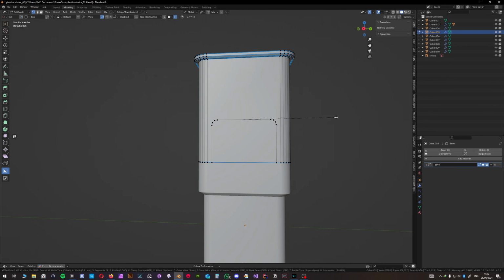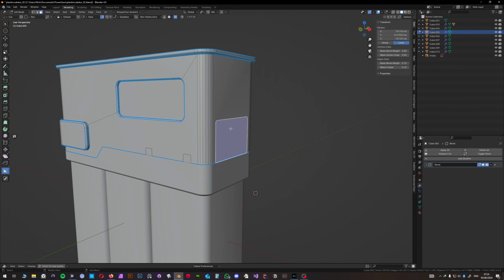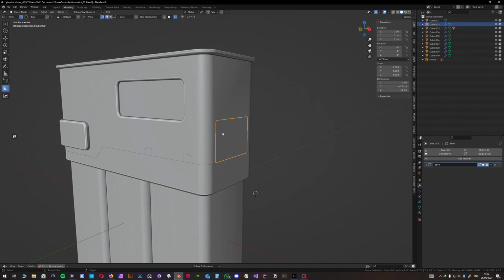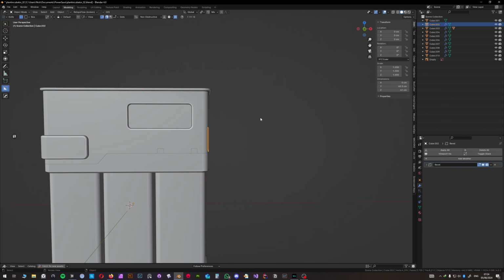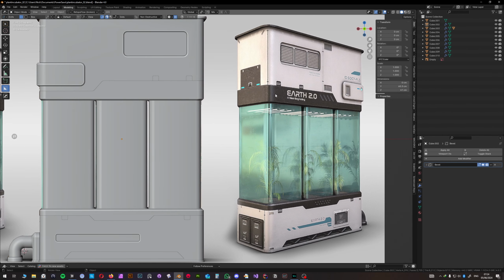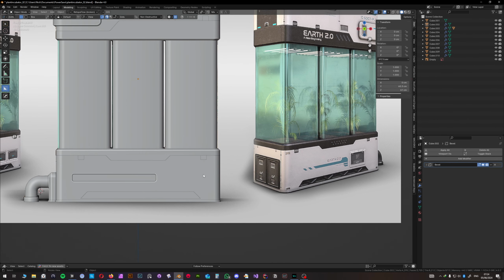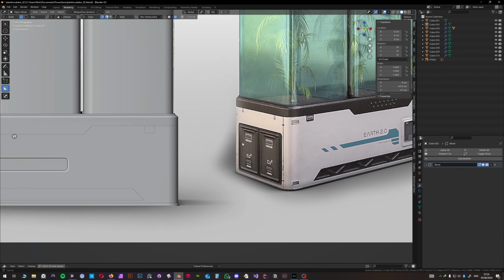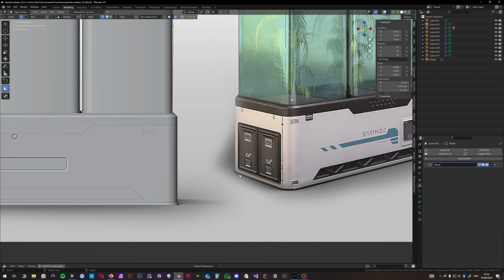I can give it a quick bevel here. Something like that is gonna do. Cool. And I'm gonna separate it. What else? These are done. This can be decals. This part is on the back side as well. It's almost at the bottom, and there's quite a bit of a distance from the top. It's almost aligned with this one, actually.